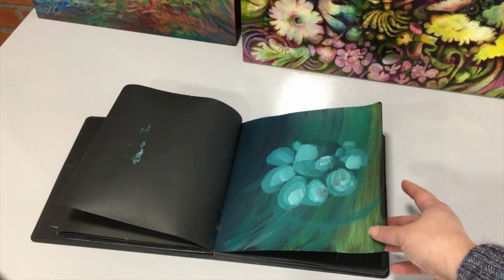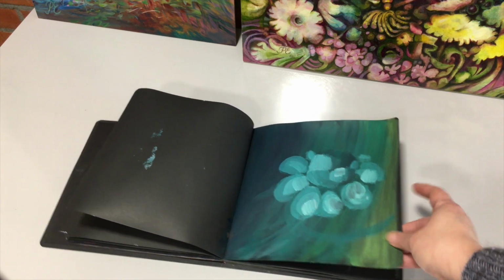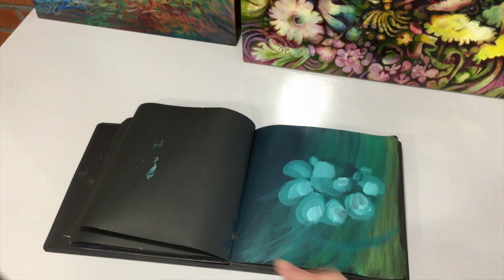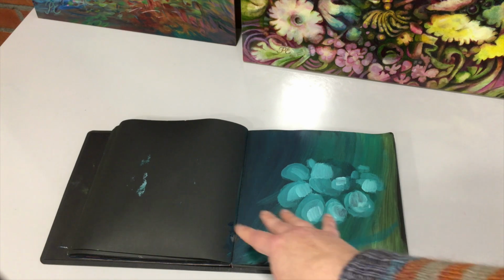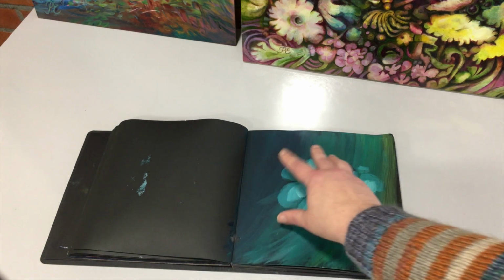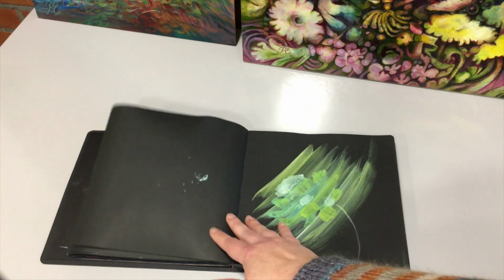So again, a floral piece that needs more details, and I quite like this phenomenon that I've closed the book too soon and there are some smudges on the opposite page. It might happen that I start growing this and let it conquer this and make this more loose.